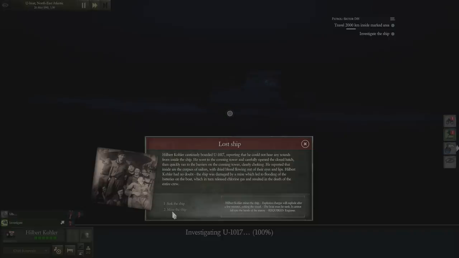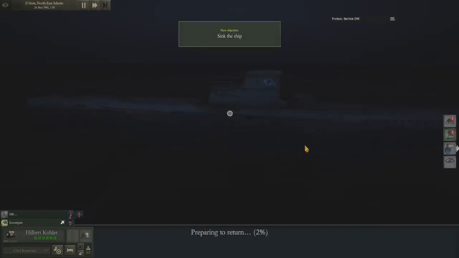Oh, we had to send an engineer to do that. Maybe if we get West over, he can do that. Otherwise, we're going to have to use a torpedo, aren't we? Okay. So if you come out of there, return to the boat, and we'll send West over to set some scuttling charges on board.